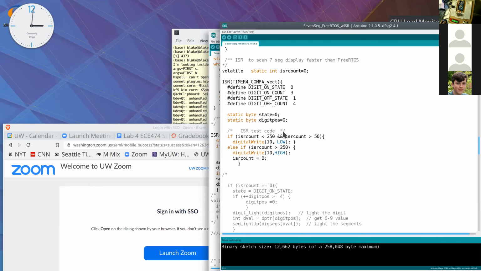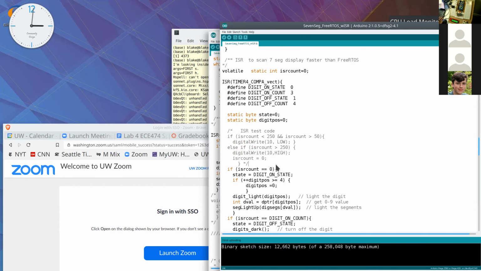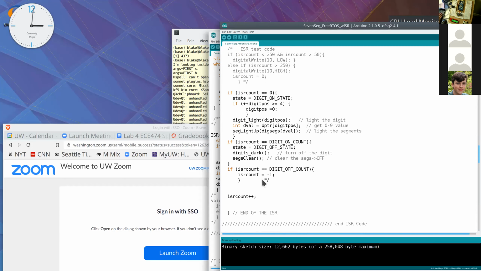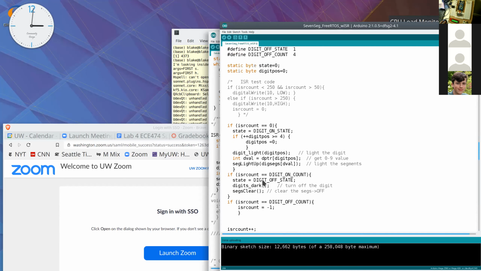And we'll comment out the test code now and enable the LCD display. But just to show you what's going on, okay, yeah.